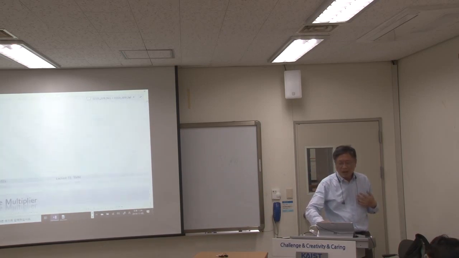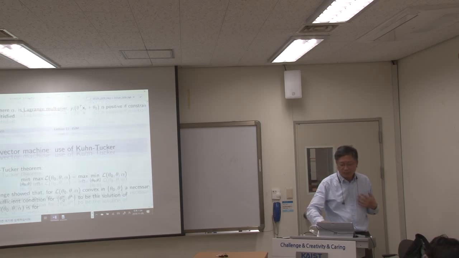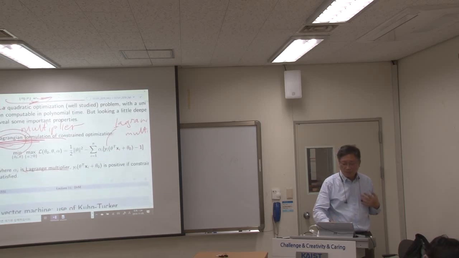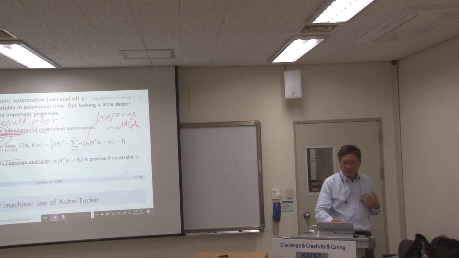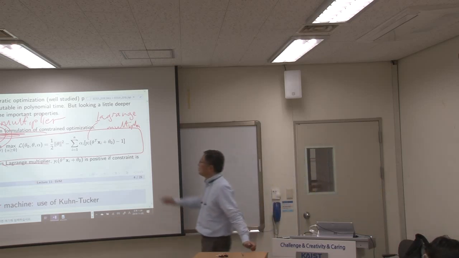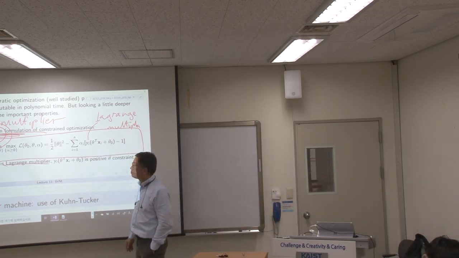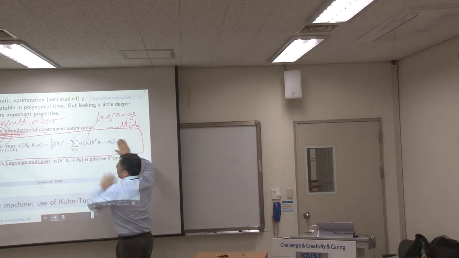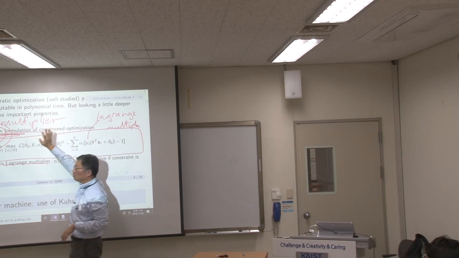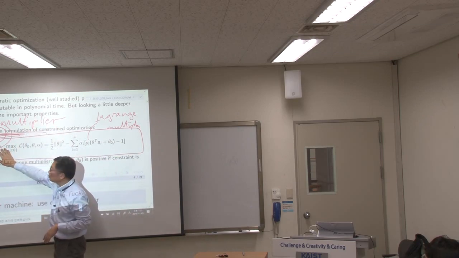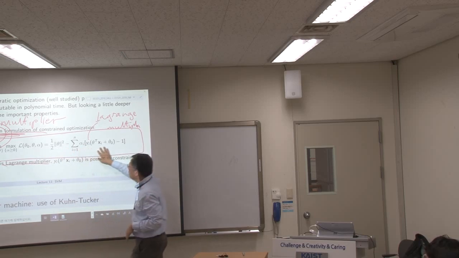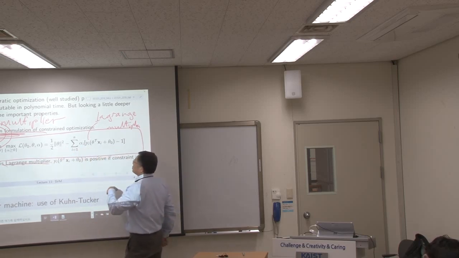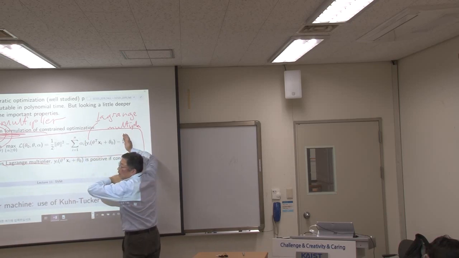Okay, now. So I'm going to skip a couple of slides because let me first explain how this works, and then explain this thing in more detail. So this constraint right over here. So that equation, that optimization problem turned into a min-max problem. Okay, like that. So, and this term has to be what?